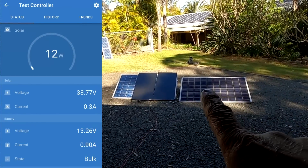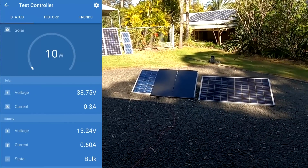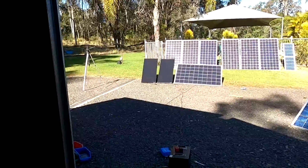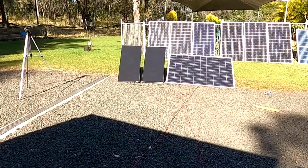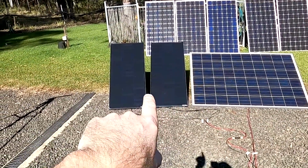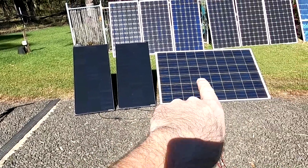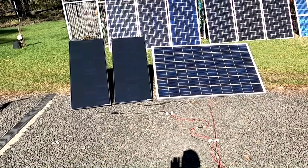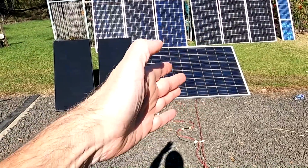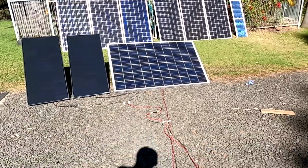Okay, let's put these two panels in the sun and see what we get there. Oh no, my cables are too short. So this is now our new test setup here. We've got the two shingled cells here in series connection, connected to our solar charge controller, and then we test the 250 watt solar panel. Same direction, super new ones, clean. This one is 8 years old, not cleaned at all. Let's see what the results are.